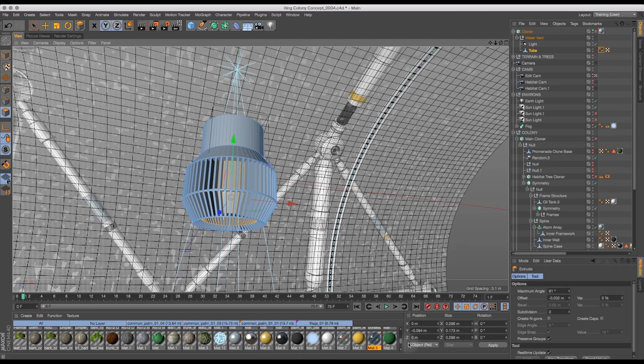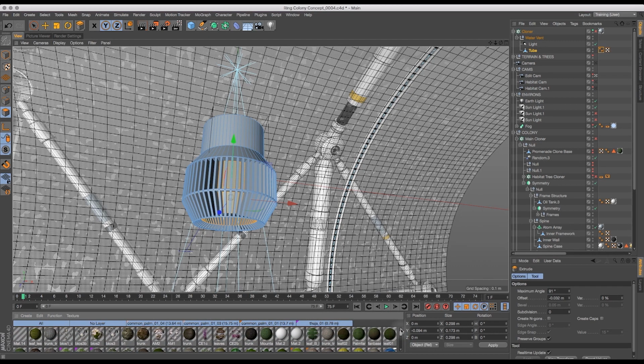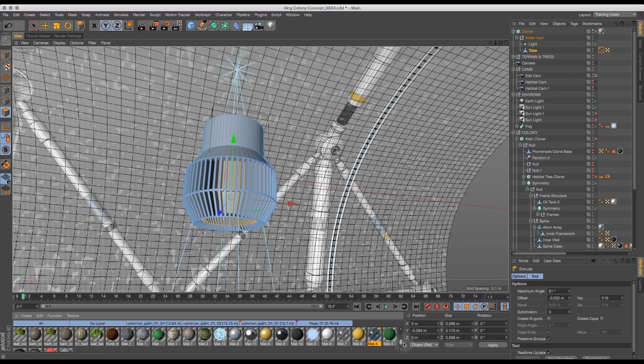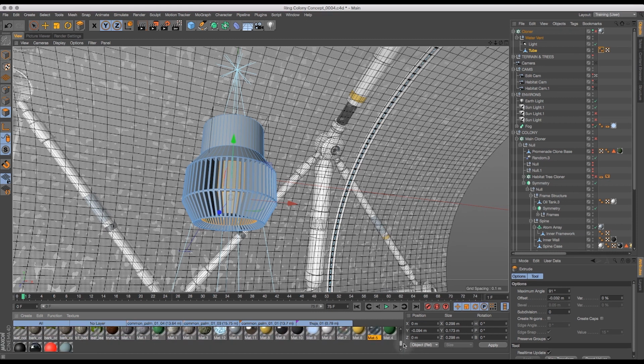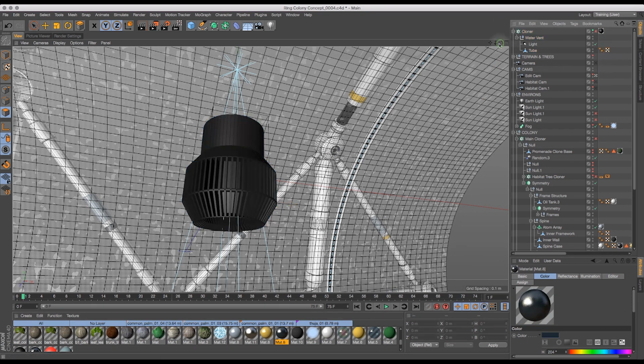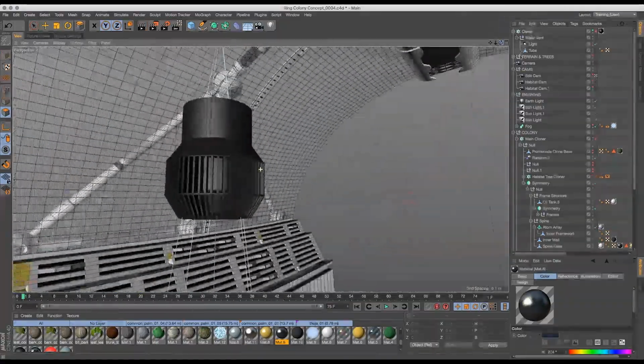And I don't think I want it to be that pale grey, so what are we using this material for? That's the black on the. I'm going to use this matte black for it. It's a bit more interesting.